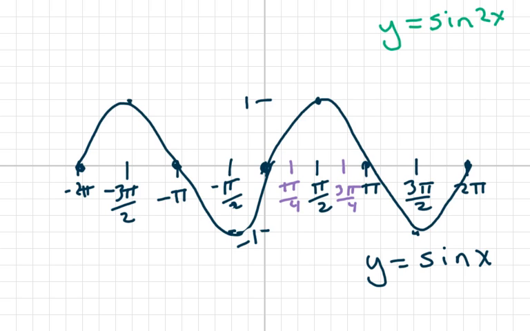And when I draw it, I'm going to do my little dot thing. So dot, dot, dot, dot, dot. And then I'm going to draw it this way. So it made a complete wave in pi radians. I'm going to go ahead and continue, and I'm not going to really fill this in. We're going to do that in a later video when we combine everything. And I'm just going to complete this over here.